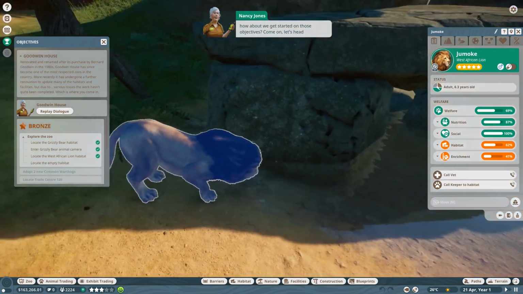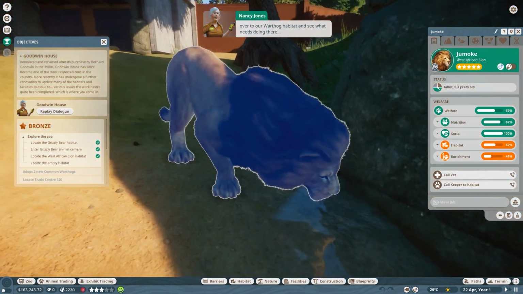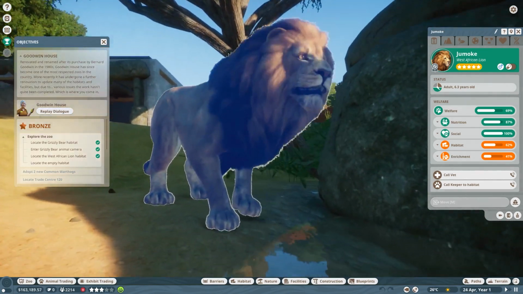Come on, let's head over to our warthog habitat and see what needs doing there. I'm looking at... Stop dragging me around by my toes. I want to look at my kitties.